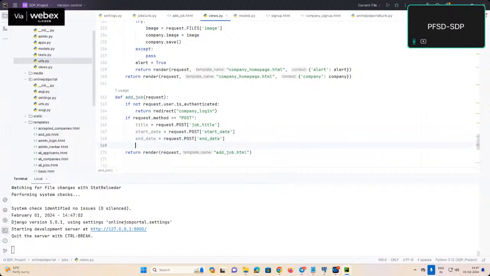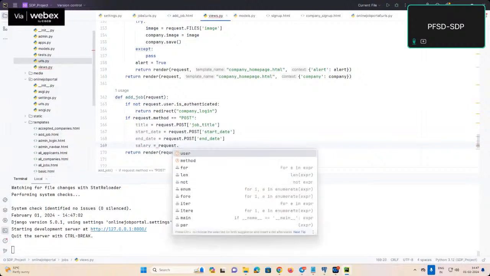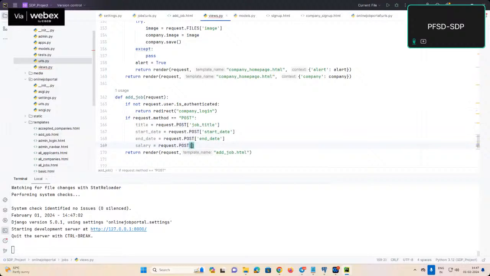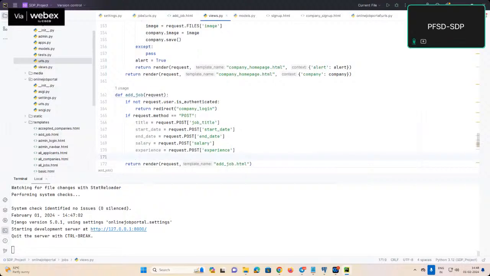And then okay, salary. Salary is equal to request dot post of what is the name I was given? Salary. Next experience equal to request dot post of experience.